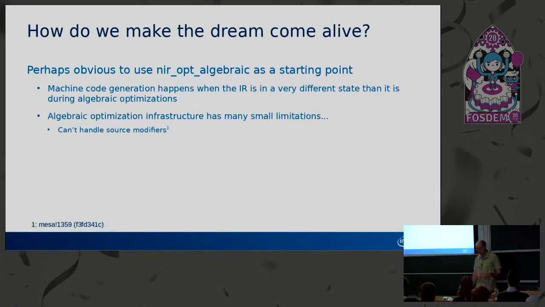So for example, opt algebraic can't handle source modifiers in the matching. If it encounters a source modifier at any point while it's trying to match a pattern versus the actual IR, it just says, I don't know, and gives up. So what seems to be sufficient for code generation purposes is, if you encounter a value and that same value but with some source modifiers, to just treat them as completely unrelated variables. It's not a value and its negation, it's a value and a different value, and just match the patterns as though they had nothing to do with each other.